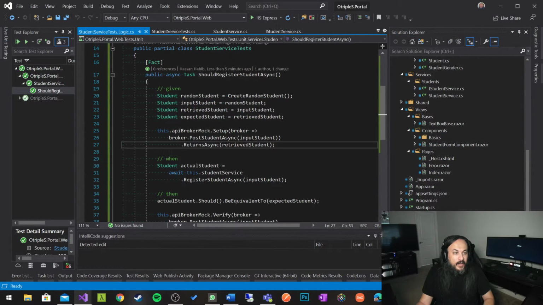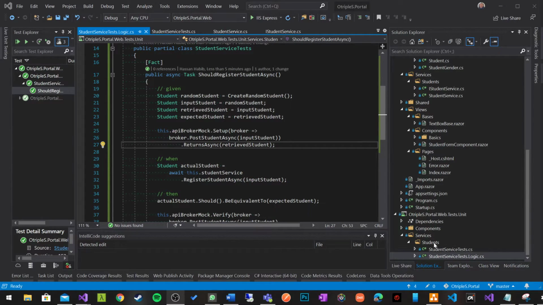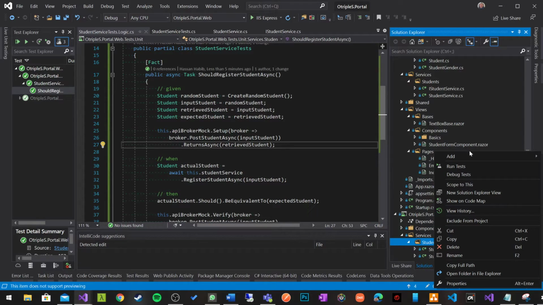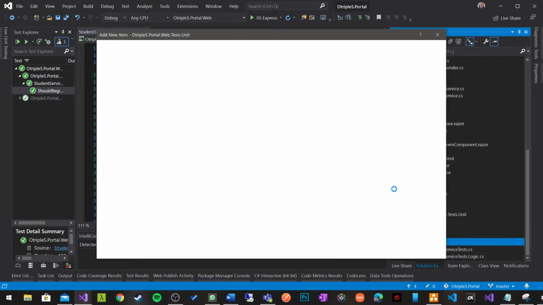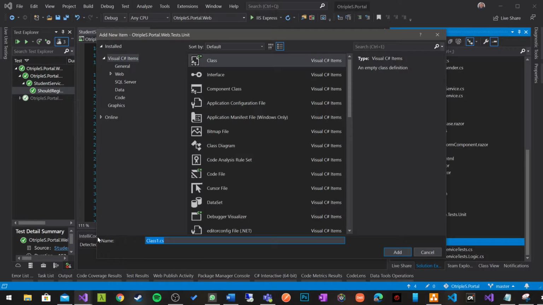Like we say, Murphy's law: whatever can go wrong will go wrong. So let's know what can go wrong, and let's defensively program against it. So in this section here, I'm going to be talking to you about this piece specifically. Let's start with the cases where things are not going as expected. So I'm just going to go here and create a new file in my test project. And this file, I'm going to call it student service tests dot validations.